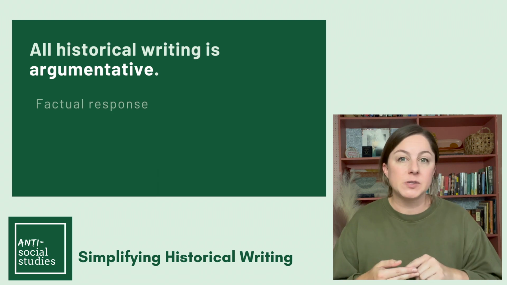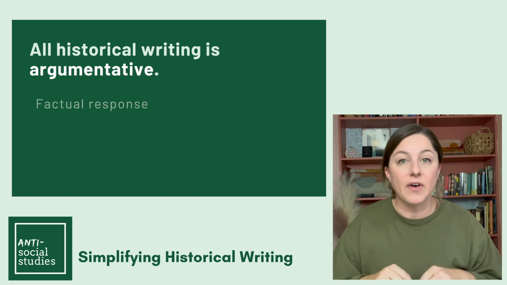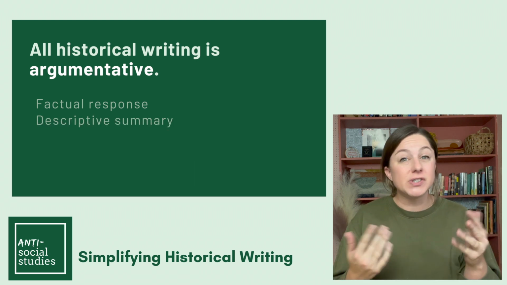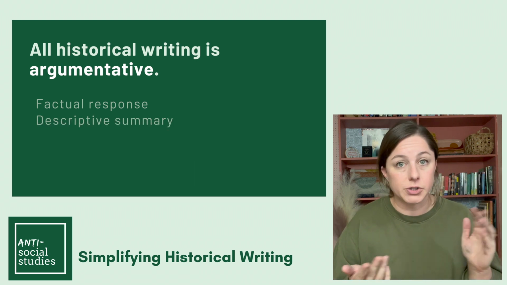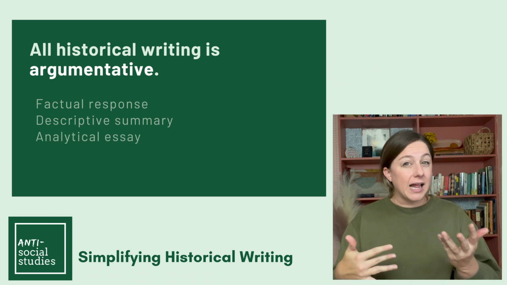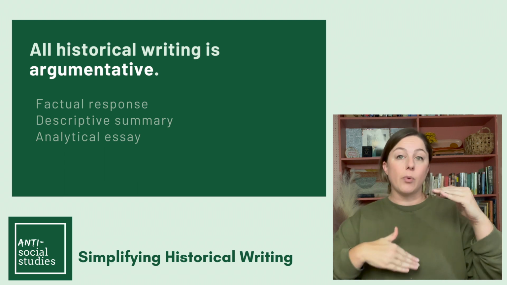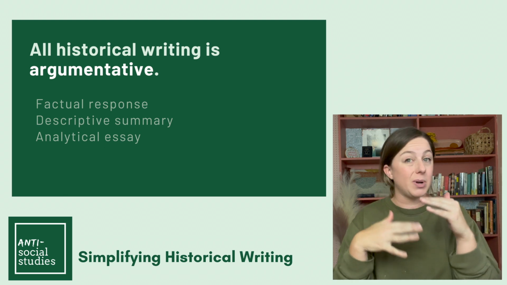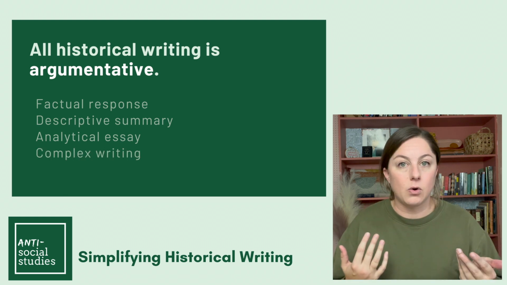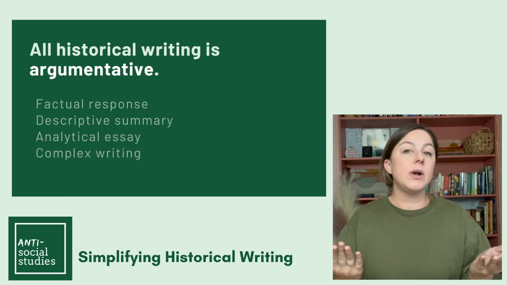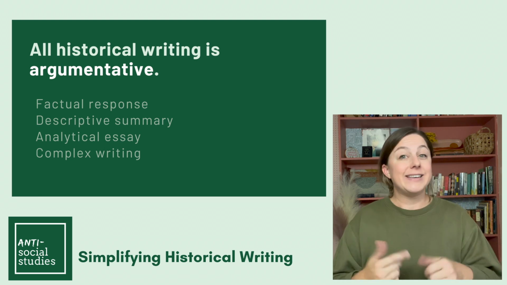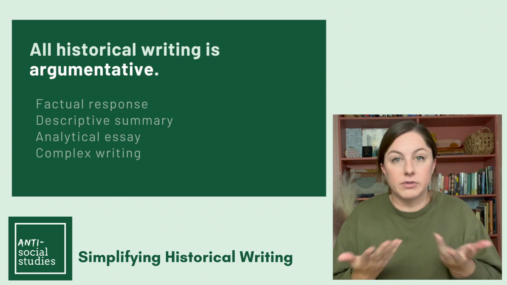In a factual response, they might just say, hey, just identify one cause of World War II. One step up, it might be more descriptive. Just summarize the various causes of World War II that we just went over in class. Step 3 is going to be a little bit more of an analysis: evaluate maybe the relative importance of different causes. Now they're asking you to rank them and justify your ranking. Then if we got a full-on AP style question, it might be something like, evaluate the extent to which nationalism, for example, caused World War II. Now you're having to either agree with or refute that assertion.